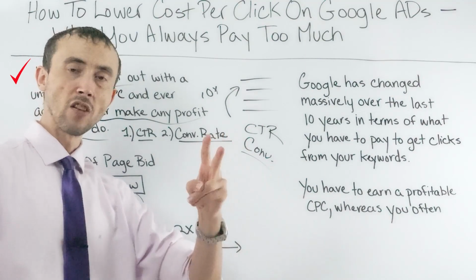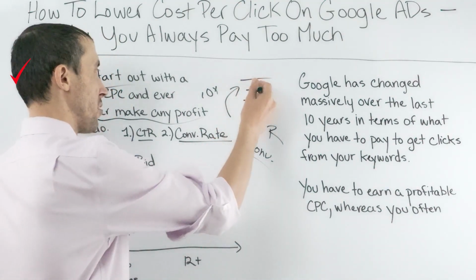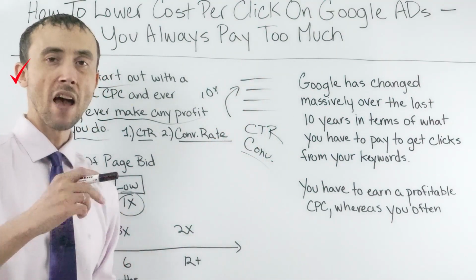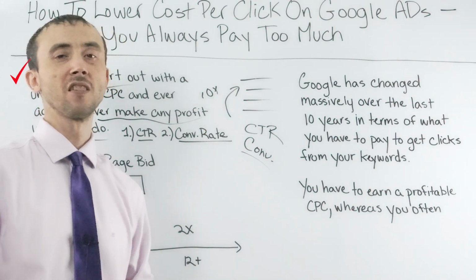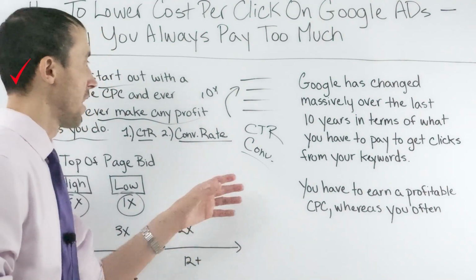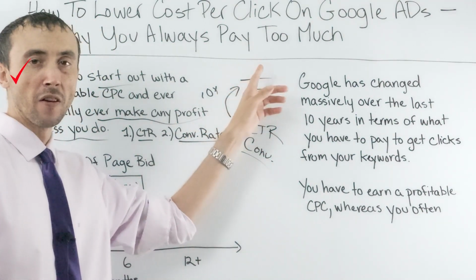So the simple 2 things you need to know are: out of the people that are showing up at the top of Google now, how do I have a higher click-through rate than them? If you're talking about PMAX/shopping ads, it's the same thing, by the way. How do I have a higher click-through rate than them, and how do I have a better conversion rate than them?